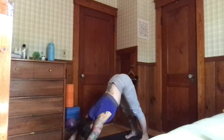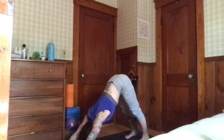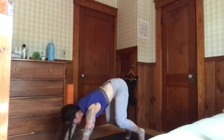Letting your head drop. You can sense that your ears are right inside your biceps, so your arms frame your head. One more inhale, we'll keep moving. Exhale, knees bend, gaze forward.